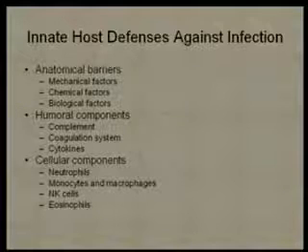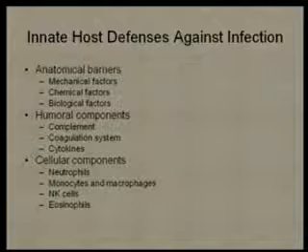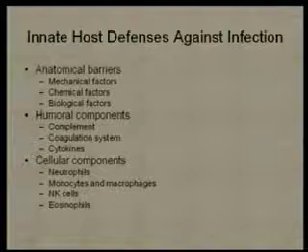Then there are humoral components. Complement is one of the major humoral components of the nonspecific immune system. As I said, the next lecture will deal exclusively with complement, so we won't talk about that much today. But in addition, there are other components, because certain components of the coagulation system are part of this system. There's also a variety of cytokines involved in the humoral components of the nonspecific immune system. But we'll spend most of our time talking about the cellular components: the neutrophils, monocytes, macrophages, NK cells, and eosinophils.